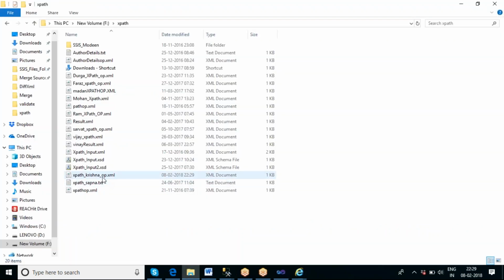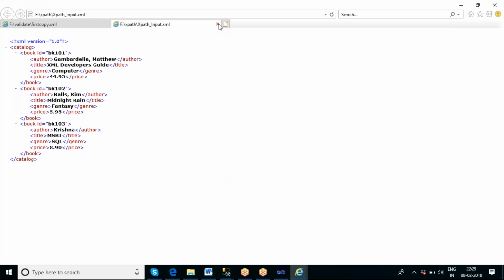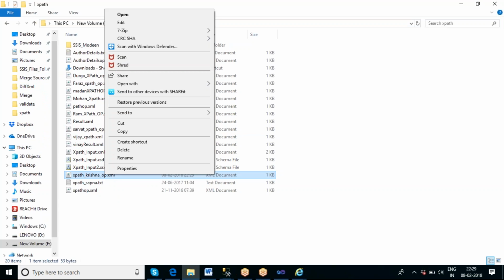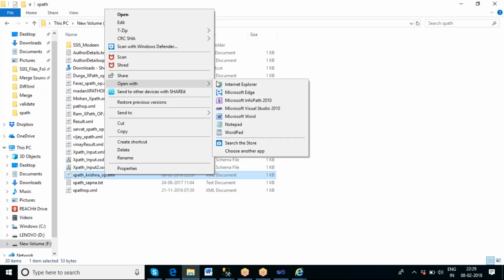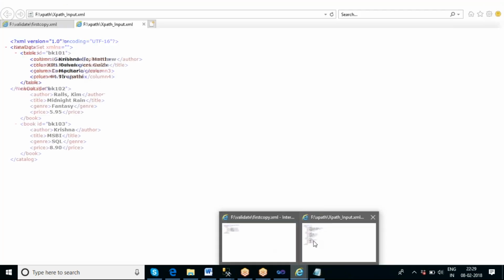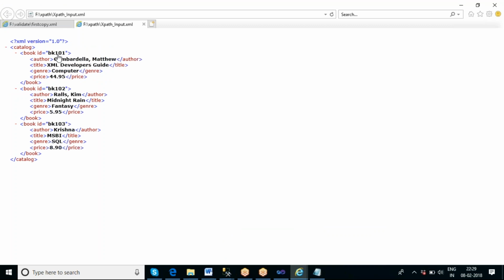Let us see the xpath Krishna output.xml file. Let me open it. Now you can see we are not able to open it. Why? Because it is not in XML format. So let me try to open it with Notepad. Now you can see it contains only the values. That is the first file, book 101.